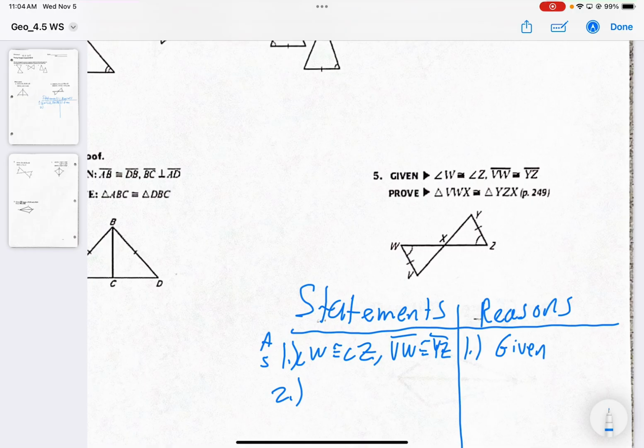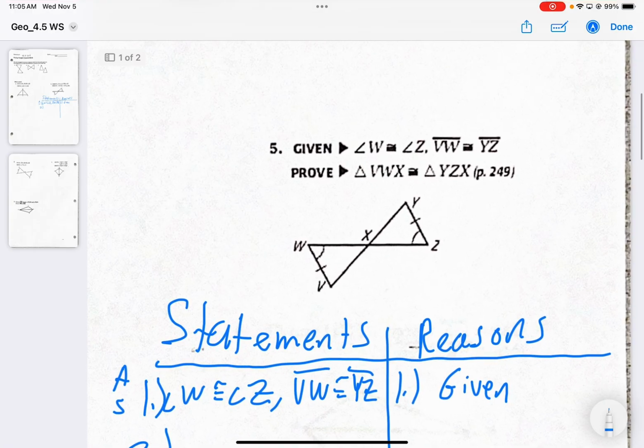So then the next thing I'm going to do is look at my givens. And I think some of you guys get stuck at this point, but I'm going to look at my givens and say, okay, is there any vocab words that I can use, like midpoint, bisector, perpendicular, anything like that? There's nothing there. So then what I'm going to do next is just go to my picture and see if I can get something for free from my picture. And you kind of saw in the ones on the board over there, what I can get for free is the fact that these are vertical angles in the middle, which Dom said as well.